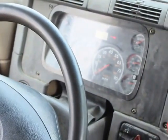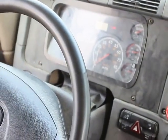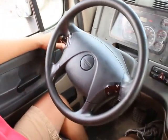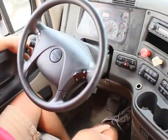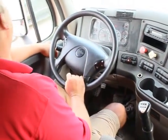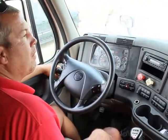My headlights, low beams are working. My high beam indicator's working. My left turn signal works. My right turn signal works. My four-way flashers work. My city horn works. My air horn works.